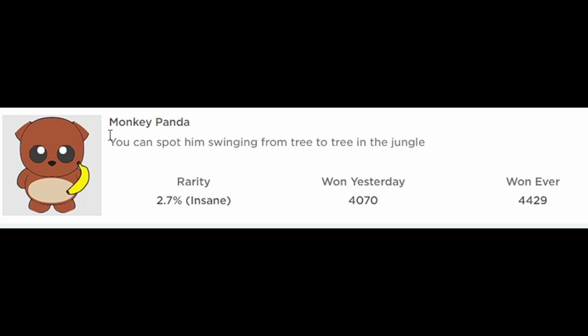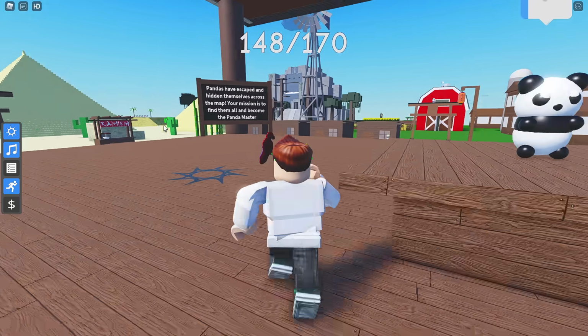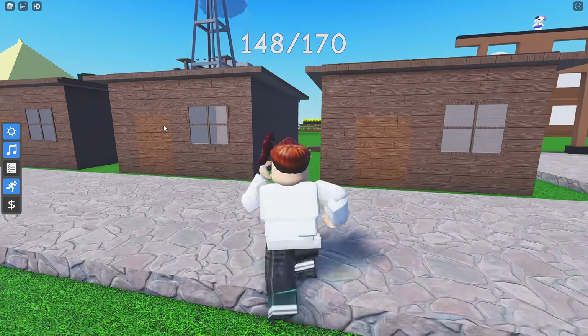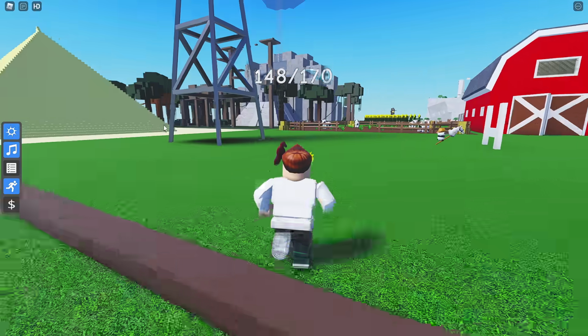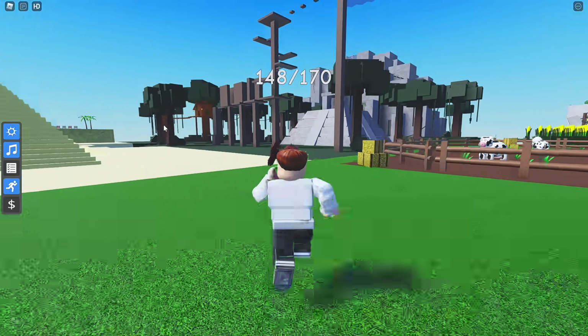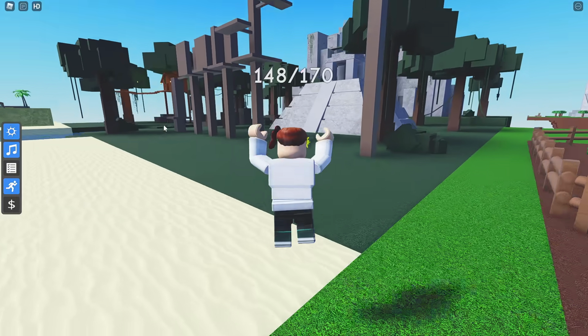Let's see what we can find. All right, first up is Monkey Panda. You can spot him swinging from tree to tree in the jungle. All right, let's go on over here to one of the new biomes. This is the jungle area. And of course, that is where we're gonna see Monkey Panda. I almost forgot who it was already. Let's go see.